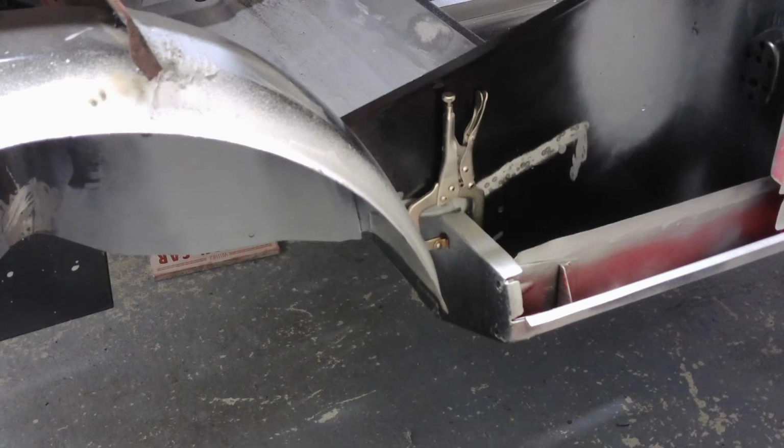I did say I would miss a bit, and I have, so the spot welder wasn't taken here, and that's because I'm not taking the paint off here.